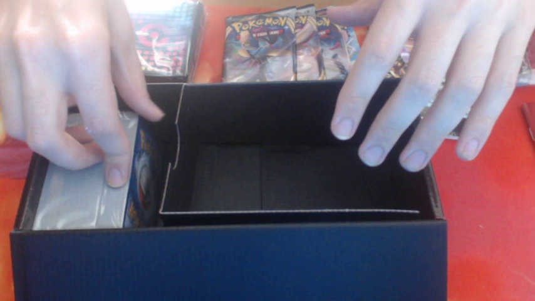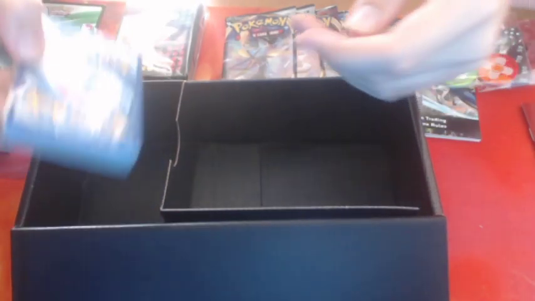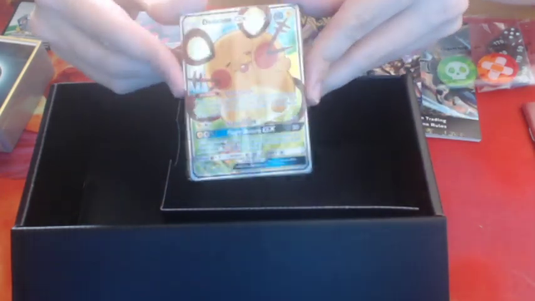We have a block of energy. Always useful to have these just for when you're building more and more decks. I'm pretty sure you get, by the looks of it, you're probably going to get maybe even 20 or so of each type, which is really, really good. And finally, obviously the bulk of what you pay for is this little pack of cards here, which, as you can see on the front, has a Dedenne GX. So let me move this box right out of the way, and let's crack into this to see what we get.